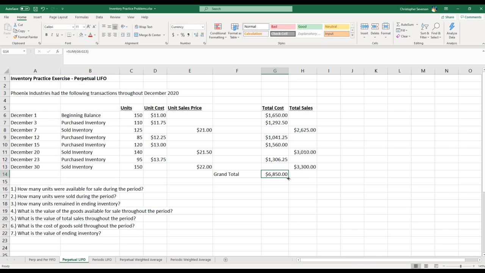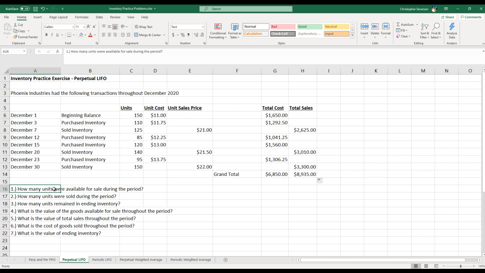So we have total $68.50 in cost and $89.35 in sales. And obviously the company has to price their product above cost, otherwise they're never going to be able to account for all the other expenses they have. So that's what they're doing there. The first 3 questions down here are all about units. They have nothing to do with dollars or cost or sales, just the actual raw unit count.